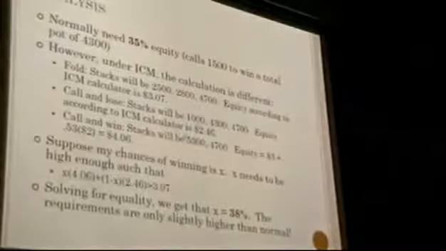Okay, now let's consider the case where I call and I lose. If I call and I lose, then I'm going to be down to 1,000 chips, and the other two guys will have 4,300 and 4,700. If you plug it into the ICM calculator, it's going to tell you your equity here isn't $1 like it would be if it was just the 1,000 divided by the 10,000 total chips. Your equity here is actually $2.46, which makes sense, right? Your equity should never be less than $2 because third place guarantees at least $2. So your equity here is $2.46.